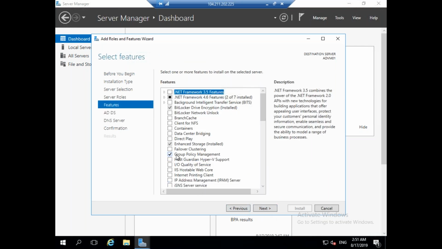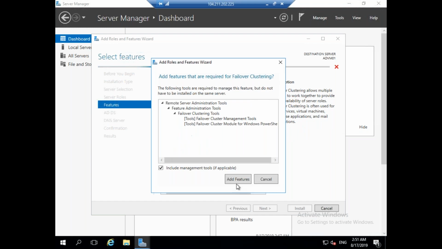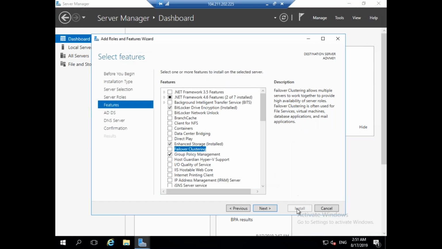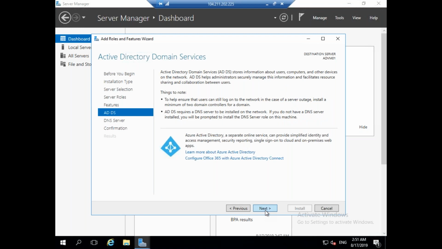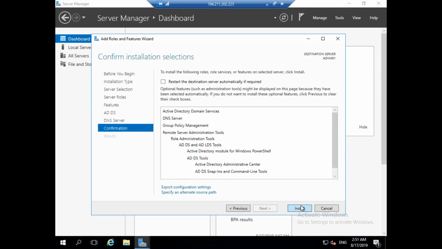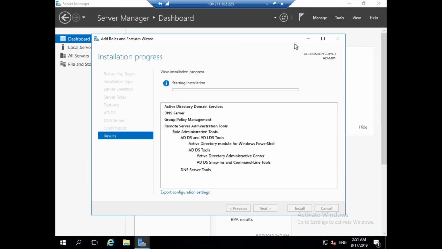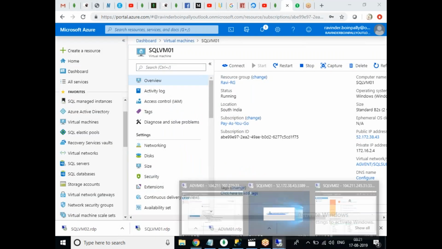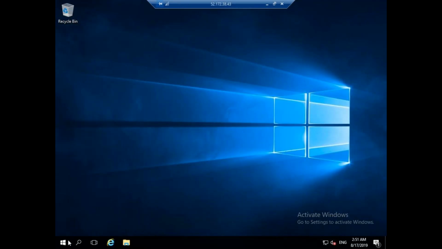I'll also install failover clustering. Why? Because, oh, not here. We don't need that. We need another two machines. This will take some time.